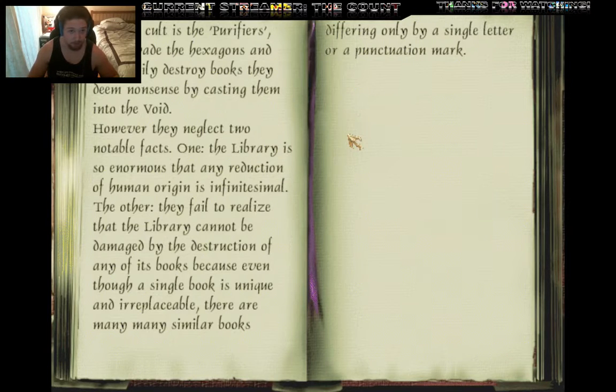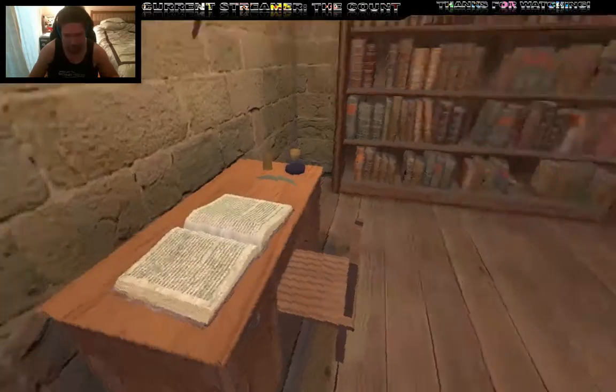Another cult is the Purifiers, who invade the hexagons and arbitrarily destroy books they deem nonsense by casting them into the void. However, they neglect two notable facts. One, the library is so enormous that any reduction of human origin is infinitesimal. The other, they fail to realize that the library cannot be damaged by the destruction of any of its books, because even though a single book is unique and irreplaceable, there are many, many similar books differing only by a single letter or a punctuation mark.